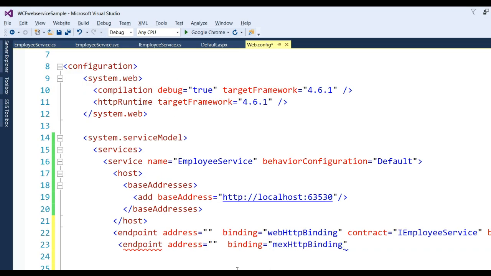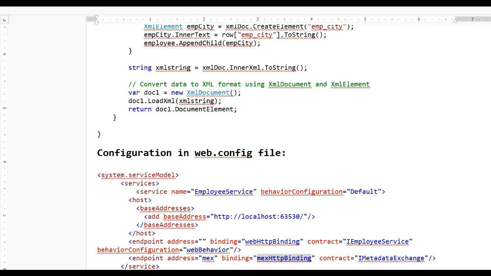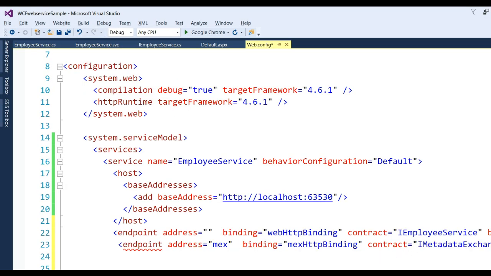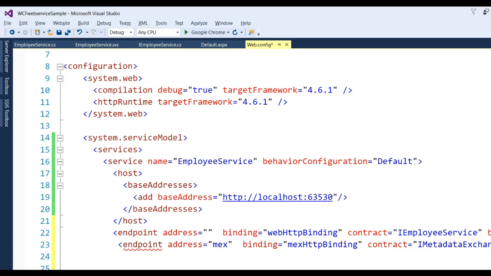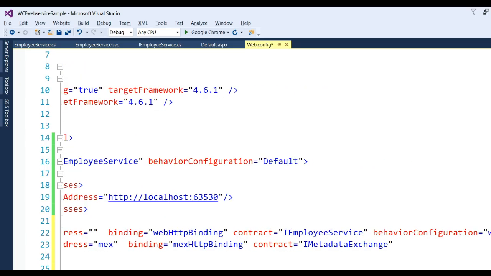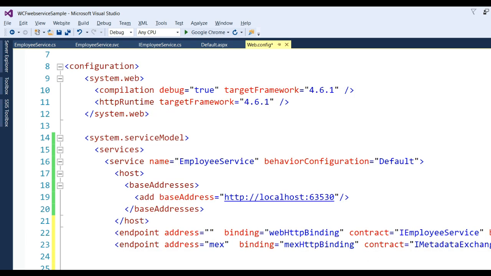You can put the address here as mex, then contract IMetadataExchange, and close this endpoint, and close from this one also. So you can see the endpoint is configured here.